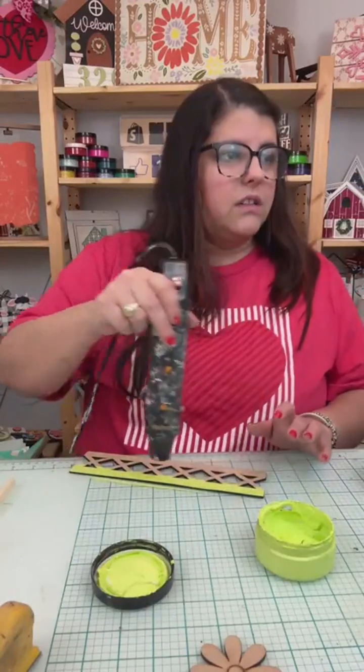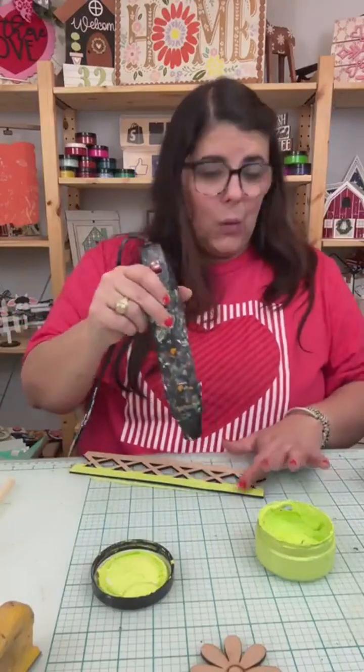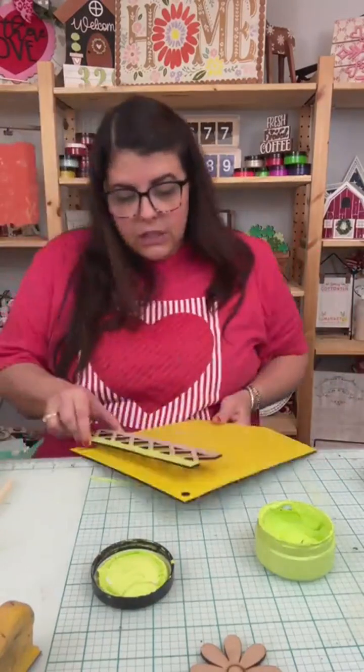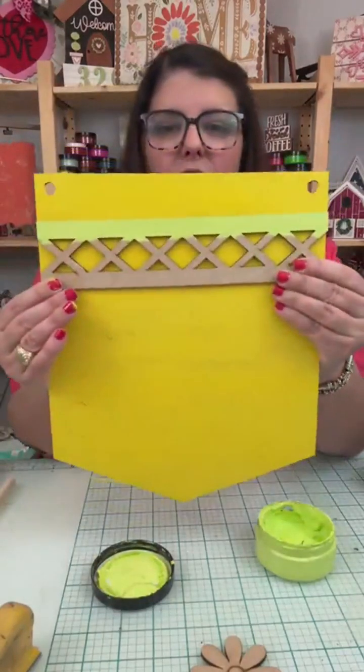Love gnomes. Two for gnomes, one is like, heck no. I can live without them. All right.